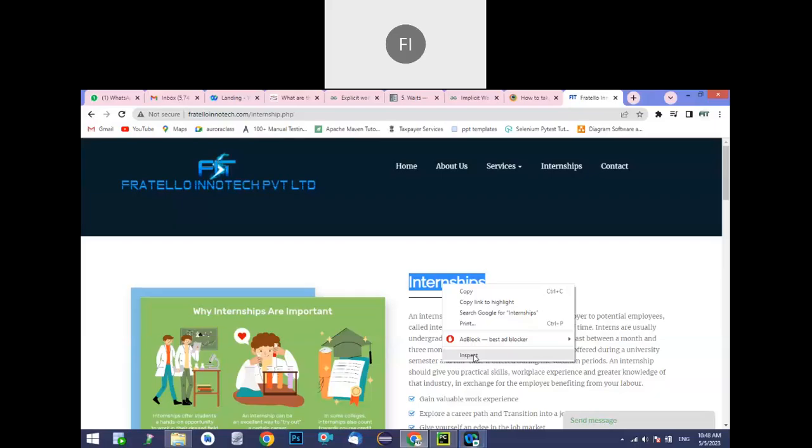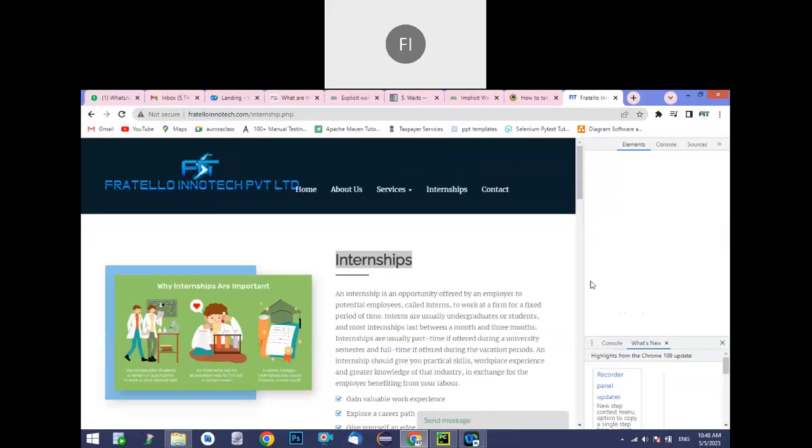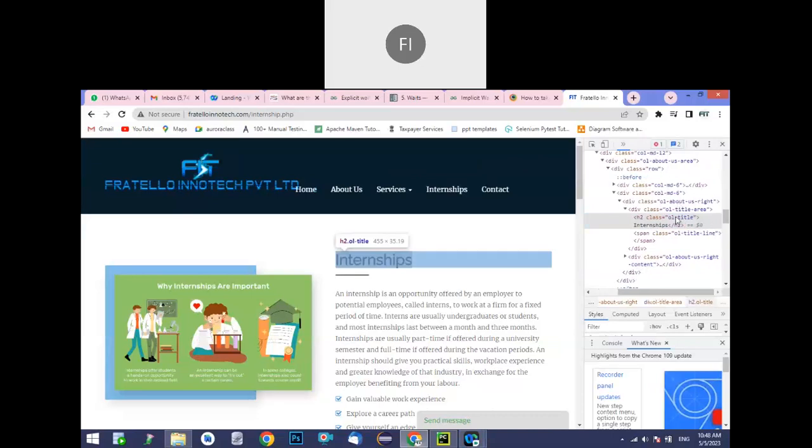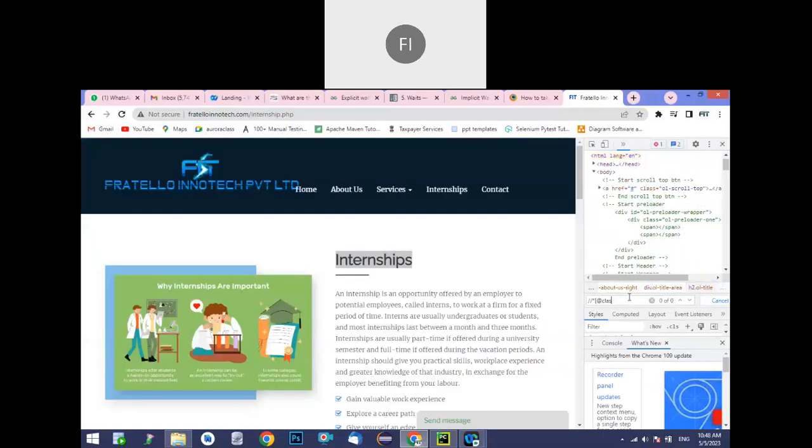For that you can use the text operation, or if anything like XPath is there, we can use it. First we'll try to get the XPath and verify that my intention is whether this internship content is there or not. Let's take an example: an OL title is there. So OL title, right? Star, and here class is equal to single quote, OL hyphen title.